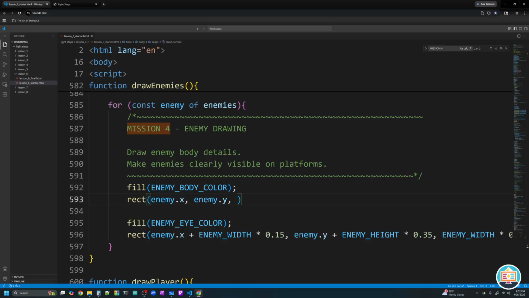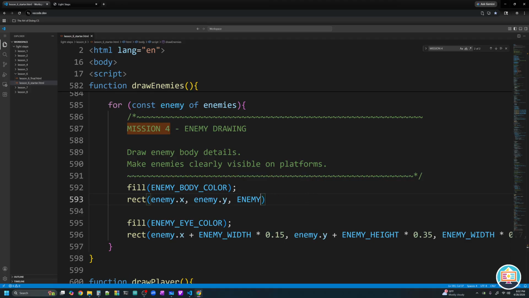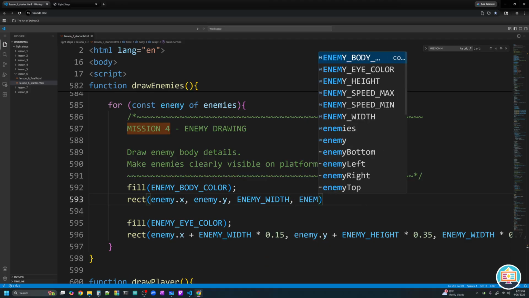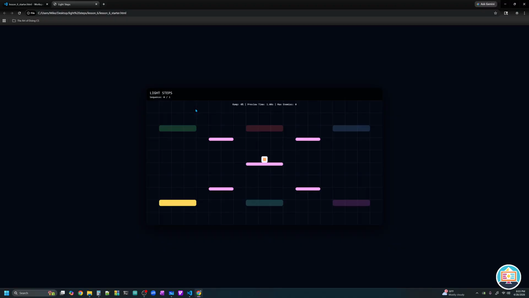All right, well, those are, I think, constants that we set. We had the width, enemy width, and enemy height. And then we're going to pass in, well, let's run this right now. Let's see how these enemies look, because I think we might actually change this. Let's just take a quick look-see. All right, so yellow, and then yellow, green, and then we'll get our enemy and see what it looks like.